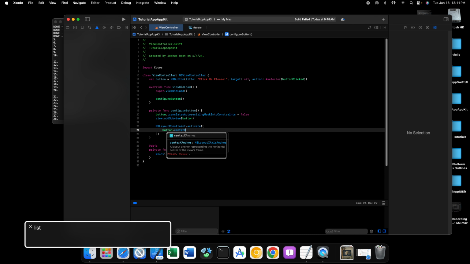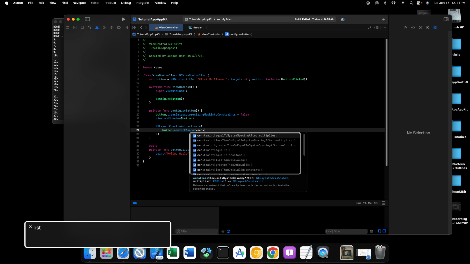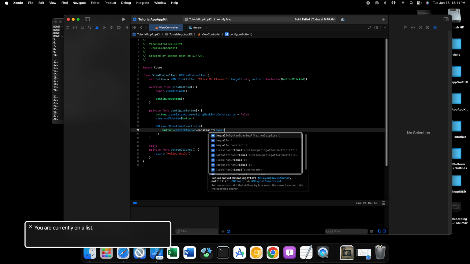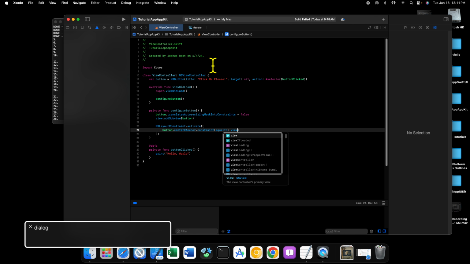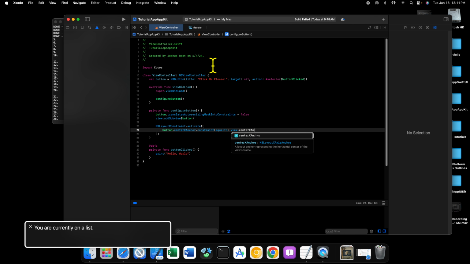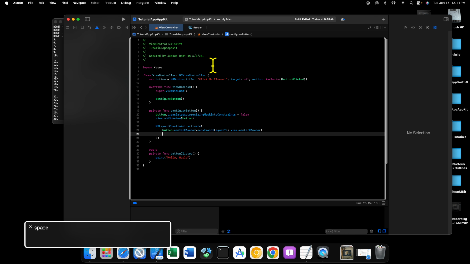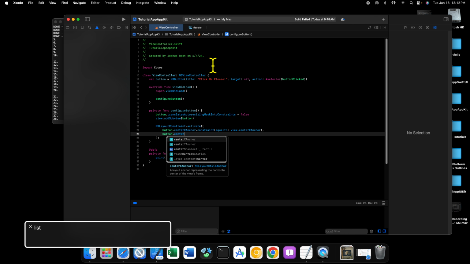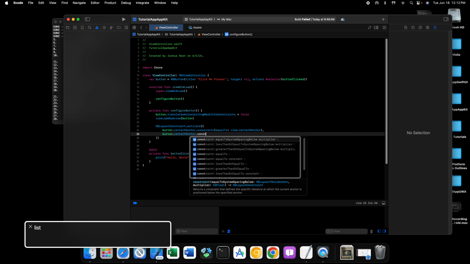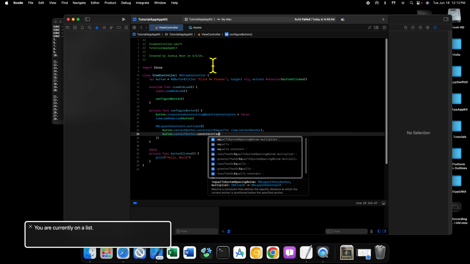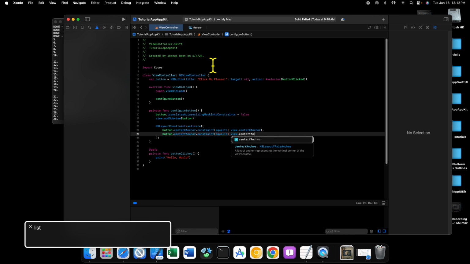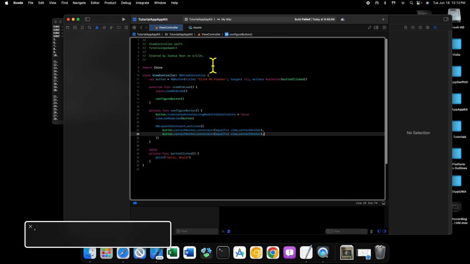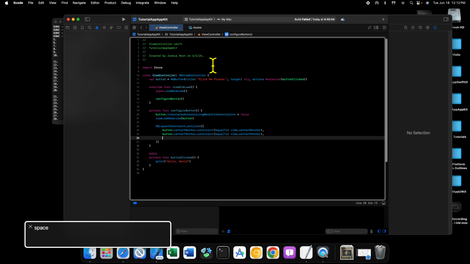So center X anchor dot constraint equal to view dot center X anchor, and then button dot center Y anchor dot constraint is equal to view dot center Y anchor. All right. So now our button is centered vertically and horizontally in our view.